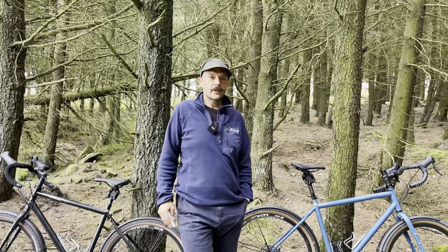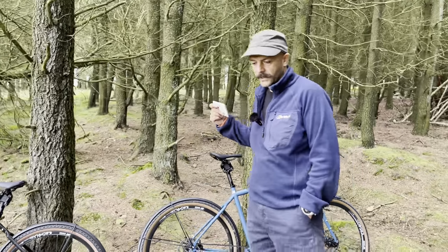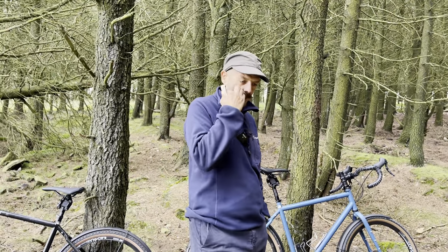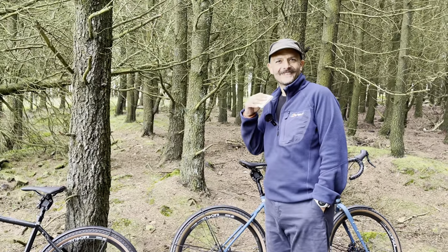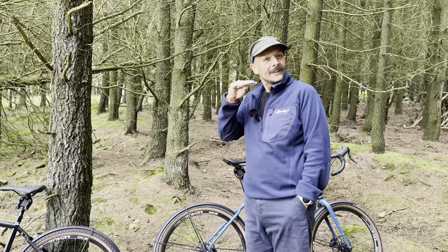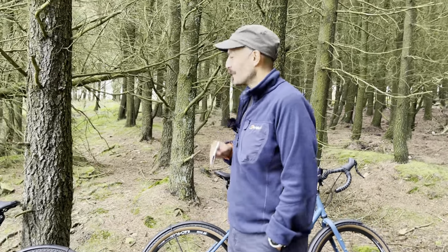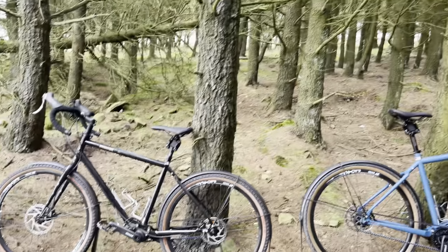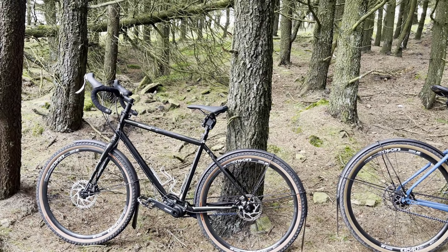We're going to look at the geometry of these bikes now, and I'm 5'7", 171 centimetres high. My partner's 5'4", I believe. Ooh, no. No, 5'4", 5'3", 5'5". She's, go on, tell us. 5'5". And we've gone for the medium frames, and they fit both of us nicely.